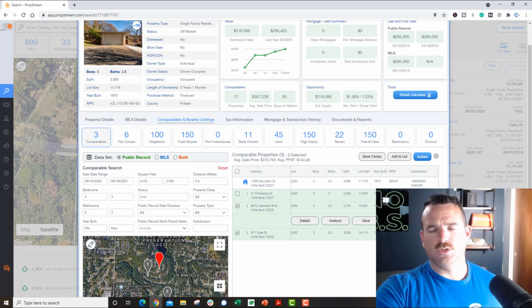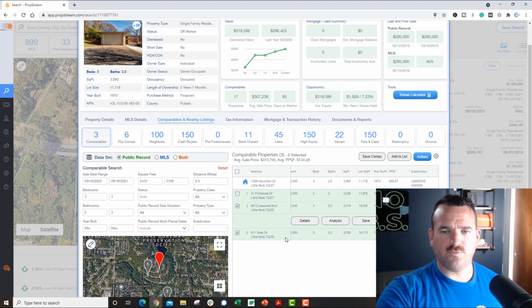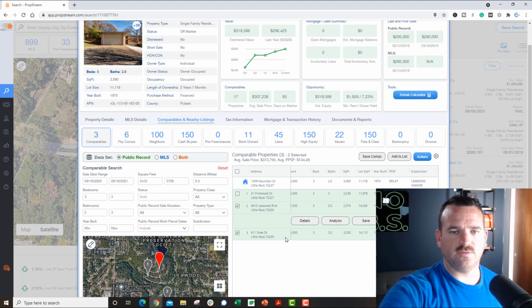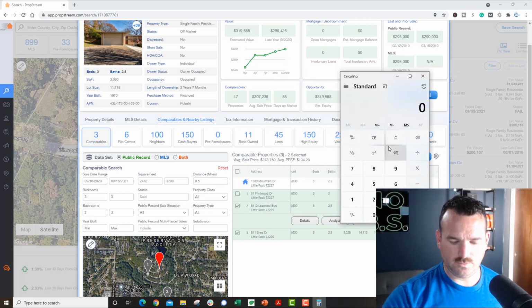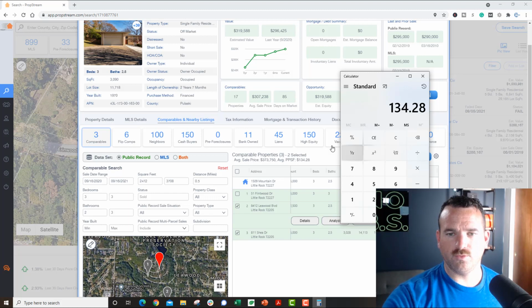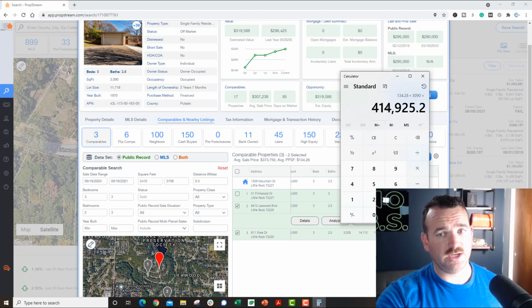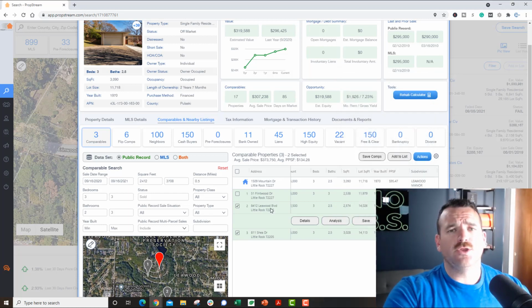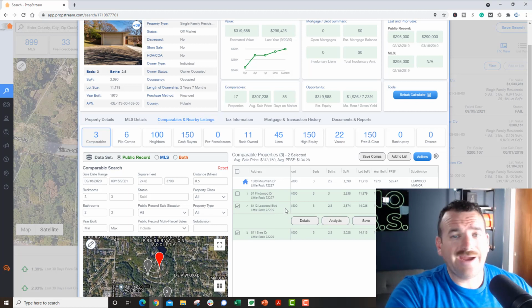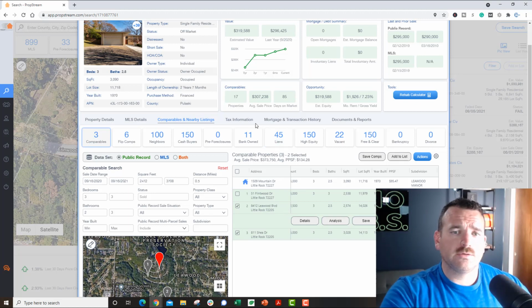And then what you're going to do, you're going to say, hey, $134.28 per square foot. Now you'll see it says probably 373, but you always want to double check this. So what I do is I take the 134.28 number that is right here, and I multiply that by the actual square footage of this house, so times. And that is what this is saying it could potentially be worth, 414. Now, obviously, you're going to want to get other opinions. You're going to want to make sure you know the area. I don't know this area at all, but that's what this does.